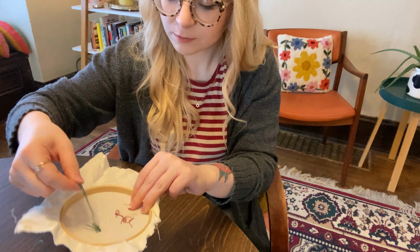I'll just thread that up. Okay. Come up next to that, and then go back down on that center line. And that is the start of those nice diagonal lines. Again, I'm going to come up from the middle, follow this diagonal line and then go right back down right above it and just repeat that on the whole leaf.